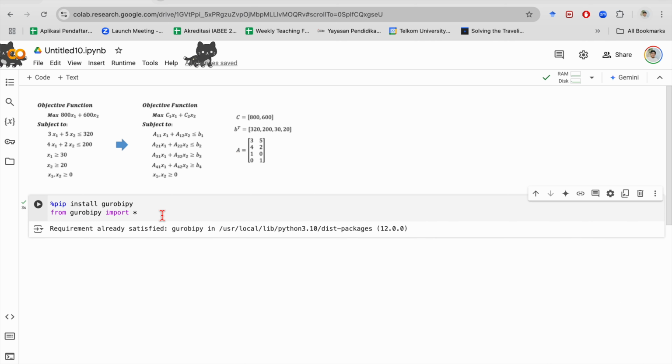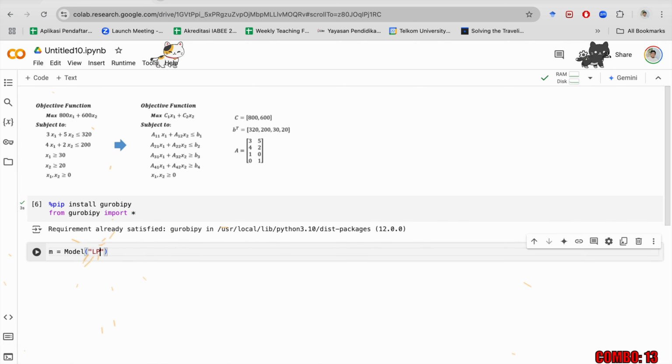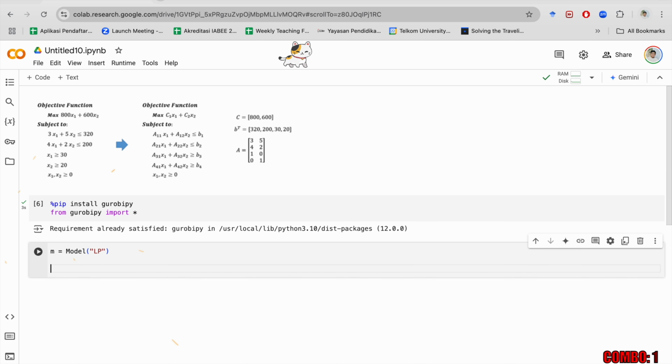Okay, gurobipy is installed, and now we start writing. First, as usual, we will create the model, m equals Model, and we can name it LP for linear program. Then we first prepare the data.